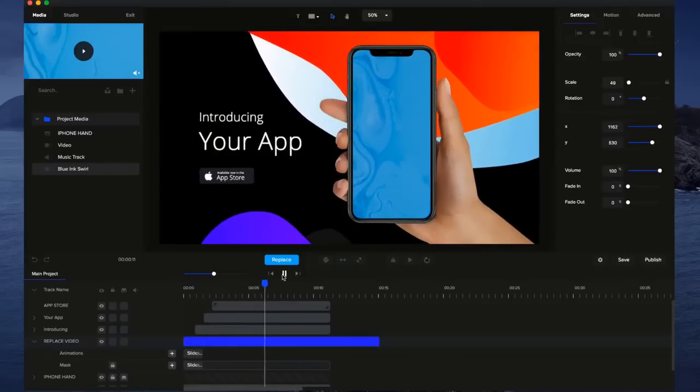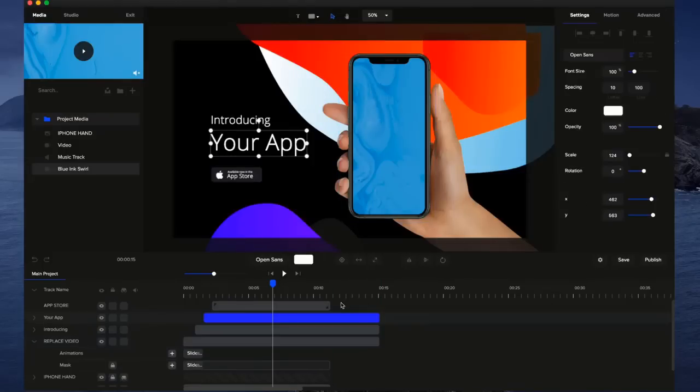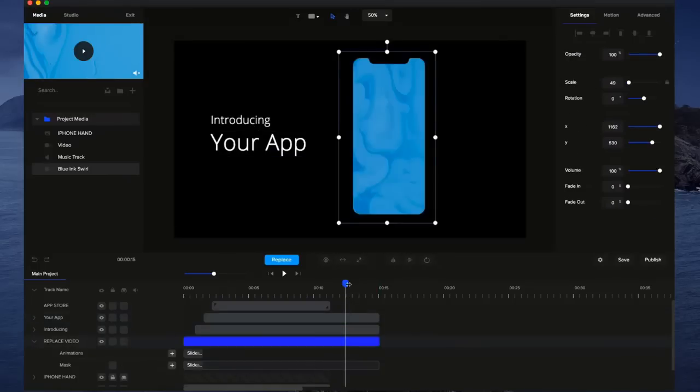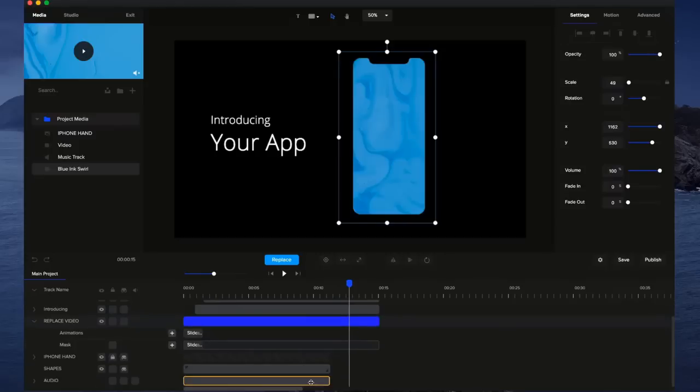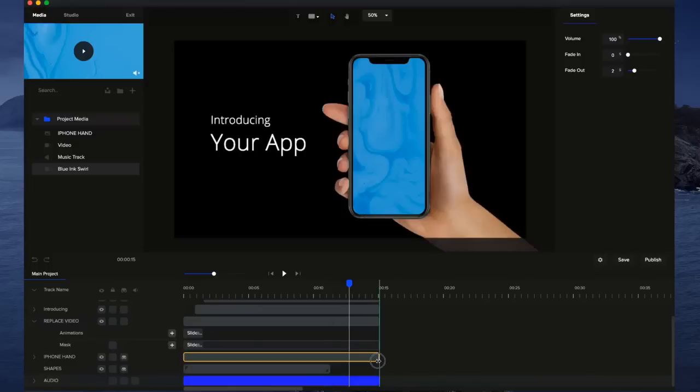Now another thing that you can do, for example, if your video is longer than the one that was previously, or you wanted to resize and make the video longer, what you could do is just drag out these text layers to make them the same length as that video, like so. But then I also need to go through and unlock this and make sure that this is the same length as well. And I'll go through also with the audio, I'll probably make it the same length, and I'm going to unlock the hand, make it the same length.